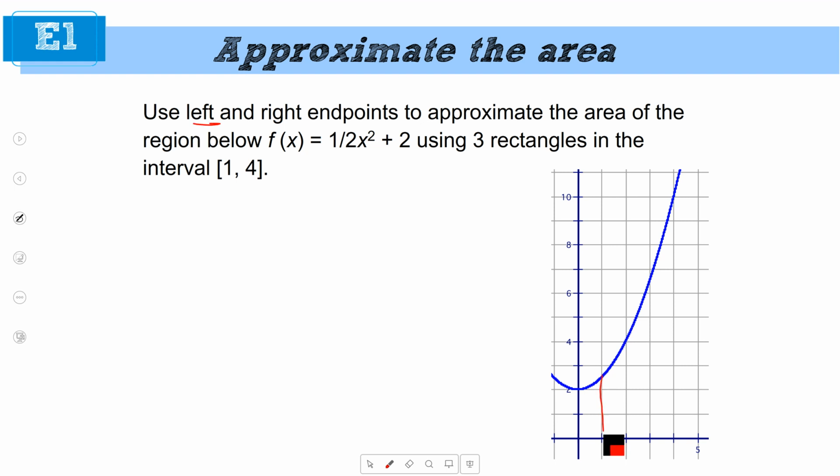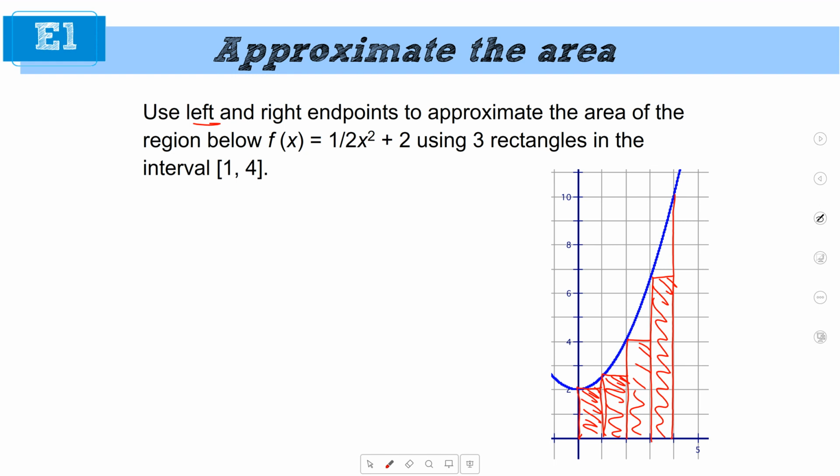So here's how I like to start the problems. I go to 1, I go to 2, and I draw some vertical lines in here. And we're going to start with the left-hand rectangle. So the left-hand rectangle means I go up the left-hand side of the rectangle. Once I hit the function, I come across. There's my rectangle. Go up the left-hand side of the rectangle, come across. There's my rectangle. That's 2. 3. And 4.